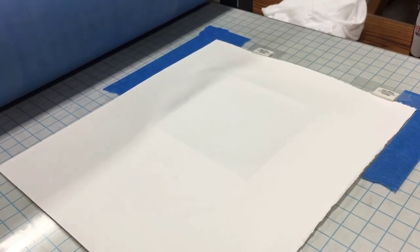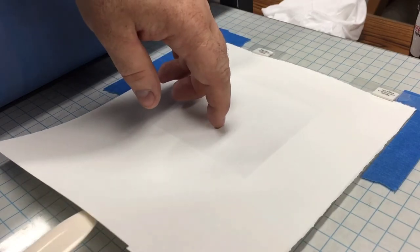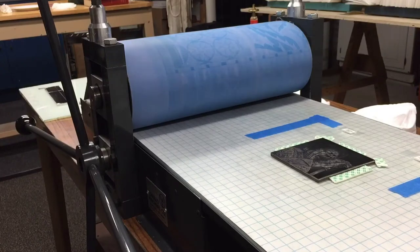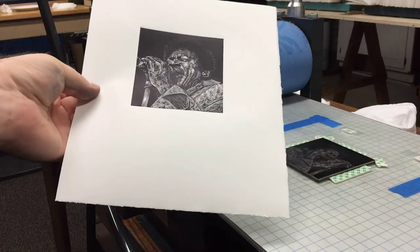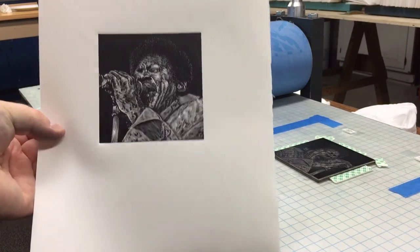Using this slightly damp paper method is something new I started doing recently as well. And as you can see, when you pull the print, you get a really nice deep black that doesn't look faded at all, and nice clean lines because the paper sticks to the plate just a little bit. So when you pull it up, you don't get a lot of shifting or smudging or anything.